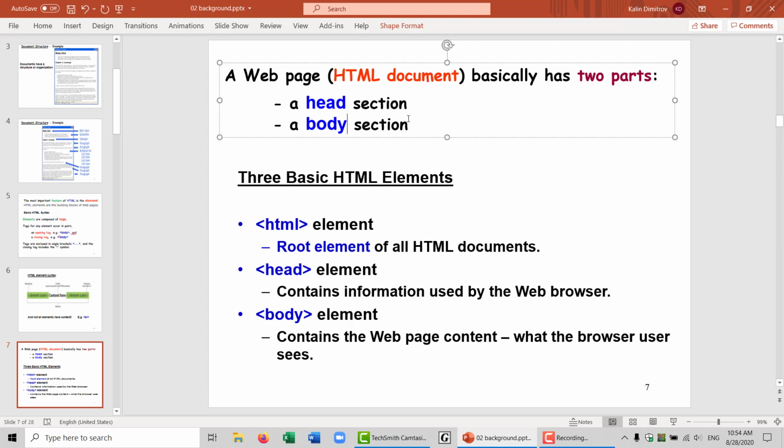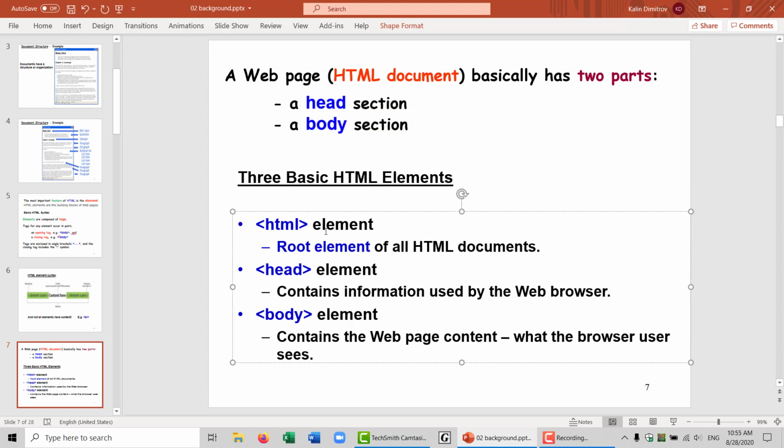This is where the content of the web page goes. Okay, this is what needs to be displayed in the browser. So the head section is used to provide some important control information and commands, things like, for example, styling or loading of additional files, specifying the title, etc. And then the body section is where all the content of the web page goes.